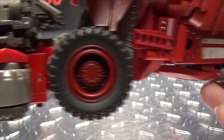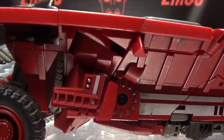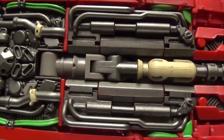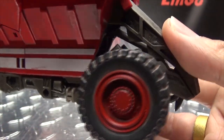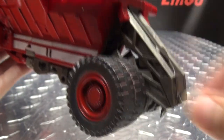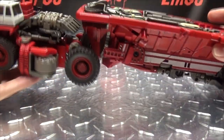You just got red for the rims here. You got some little robot mode details peeking out there. That's part of his chest. And you got all this detail right up in here, in gunmetal gray with some greens. Quite cool. You got those double back tires here, and his claws sticking out the back. But it works as far as the vehicle mode goes. I think it works well.